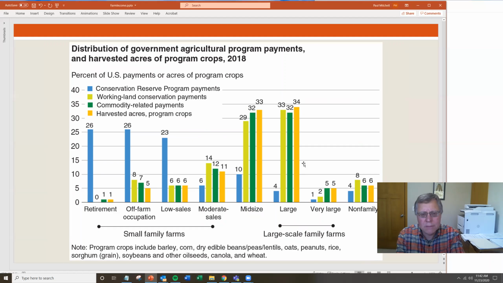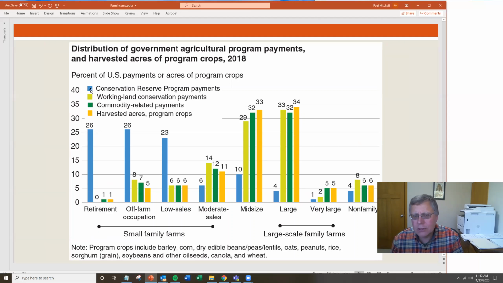The large and very large farms are producing almost half of our output, and the mid-size and large really emphasize that moderate middle category here versus these other operations on the side. What we're going to do here, the dark blue is the conservation payments. These are payments where you put your land in this program, enroll it for 10 years usually, and receive in essence a rental payment for 10 years.